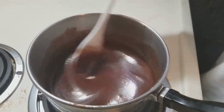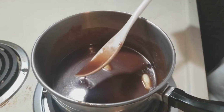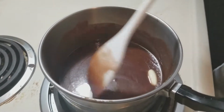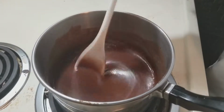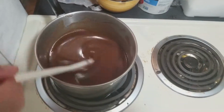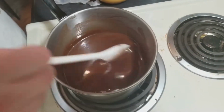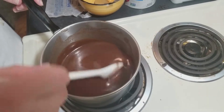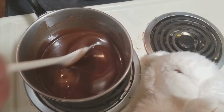And once it gets up to a boil, what we do is we let it go for 1 minute exactly. We're going to basically leave it alone for most of the time, but just stir it occasionally. Right now, though, keep stirring it till it gets to a good boil. And we'll come back and check on that once it's boiling. We'll be ready soon. How about now? Not now. Must wait.